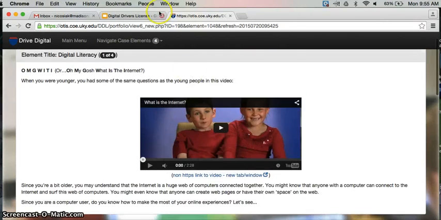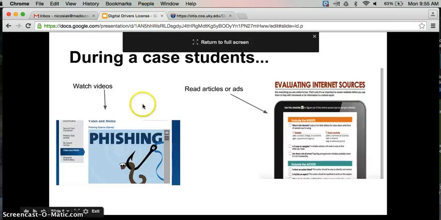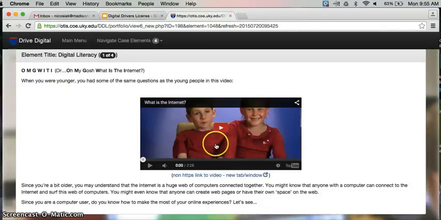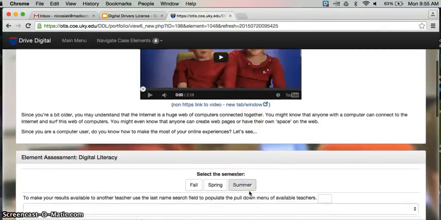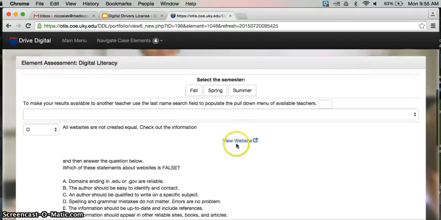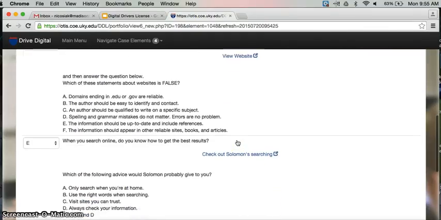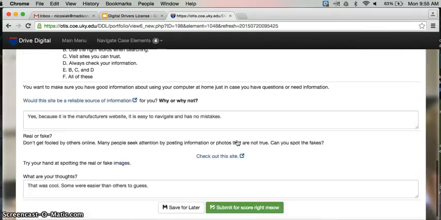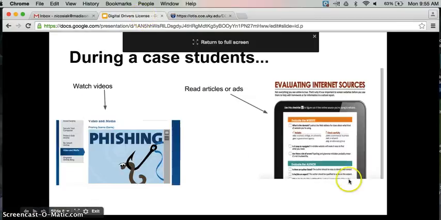So for example, some of the things that they might do include watching videos, like you can see on this screen. So they may watch a video and then answer some questions. They may view websites. Some of the things they could do include looking at articles or ads on those websites.